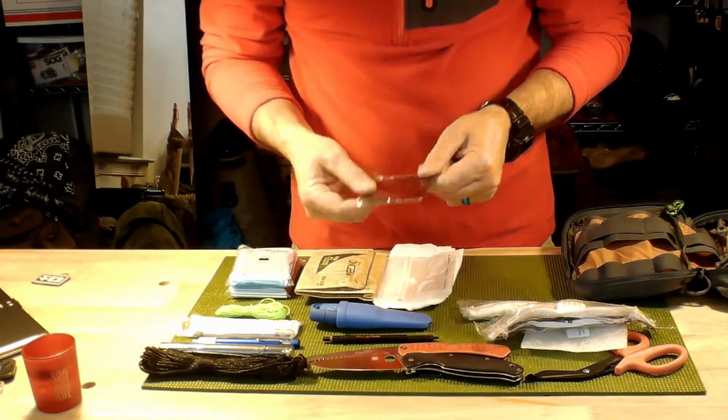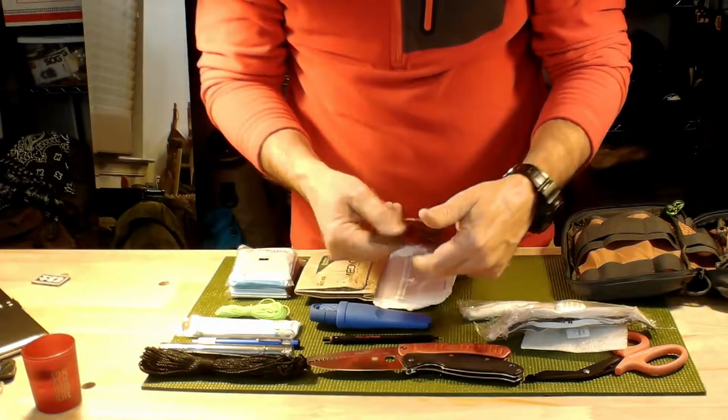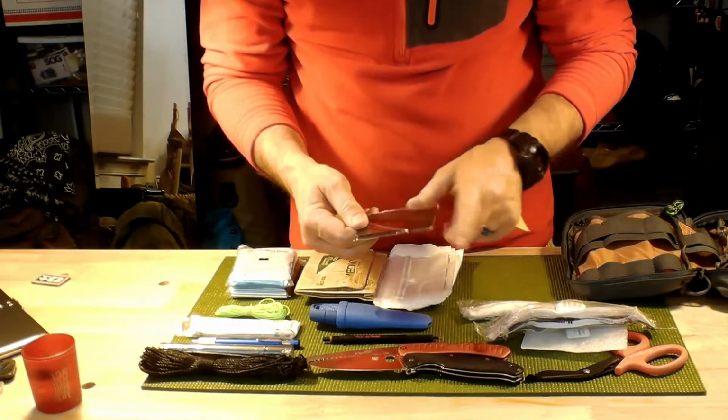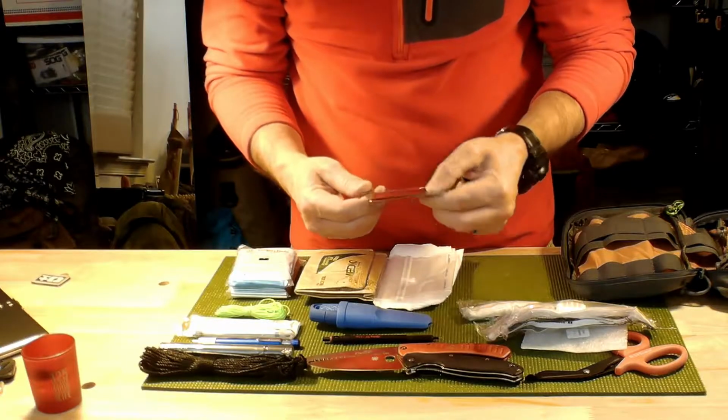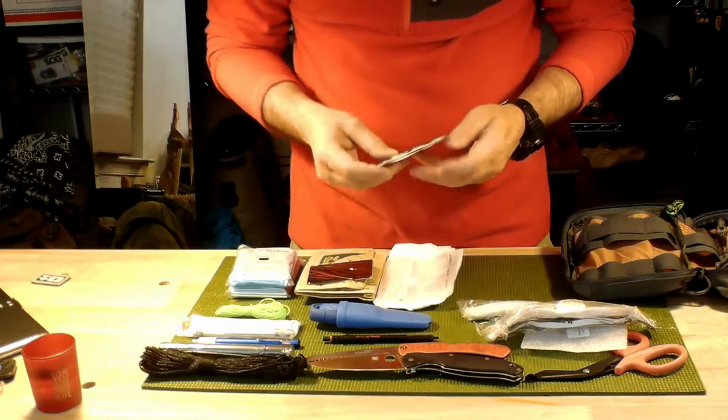I have here, and I'm not going to pull it out of the bag, but this is called a card sharp. You can actually fold this out into a knife, and if you're wondering what those are, just Google card sharp. It's just a thin blade, and it's a backup. I like to have a little bit of redundancy.